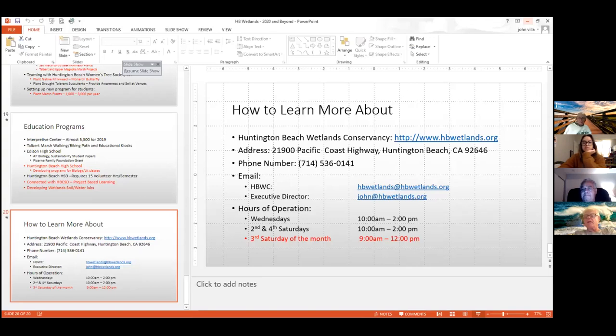The burritos will probably go in next year. At the last minute, the City of Huntington Beach said we needed to go through the California State Coastal Commission for permitting, which came too late in the season. We've submitted to the Coastal Commission, but we don't expect to get it back before the next nesting season. Across the street is the federal least tern preserve, and there's no way we can do any work once least tern nesting season has started.